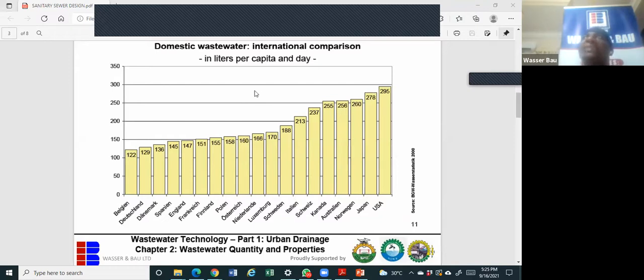These are examples of wastewater production all over the country, all over the world. I think now it's revolving around 150, but you can see that some countries produce more wastewater. And trust me, US is taking the lead, because I know that in the US, they know how to waste water a lot. Farm, fishing, swimming pool, what have you, washing cars. While countries like Belgium, Germany, they are using far less. So why do you need this? Because this is what you use to estimate your sewer flow.